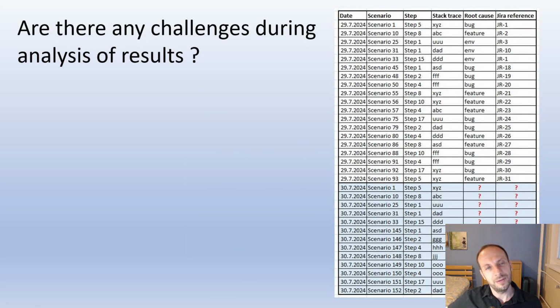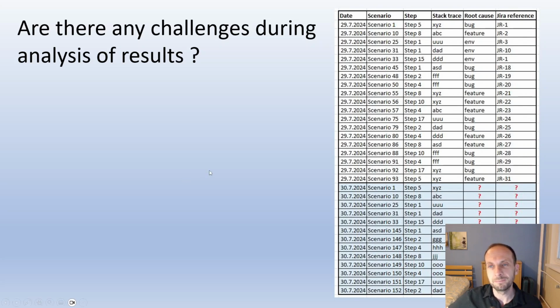Another question is if there are any challenges during analysis of results. So imagine you don't have any tool, any AI which is helping you with analysis. So what you need to do is you need to track somewhere all the failures each day and compare actual results. For example, today you have some failures and you need to compare with previous results if you need to look at them or not.